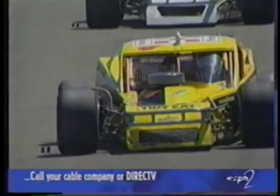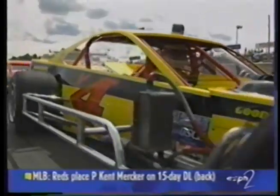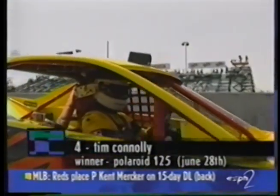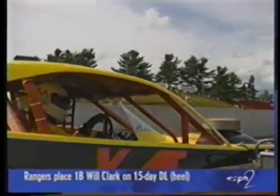Former footballer Tim Conley starts up front today. He won the Modified race here in June by just a third of a second over Rick Fuller, who started on the pole — three wins in four starts. Watch the Tidy Cat car because Conley is determined to make it two in a row today. Conley proved that June was no fluke; he starts on the outside of row number one.